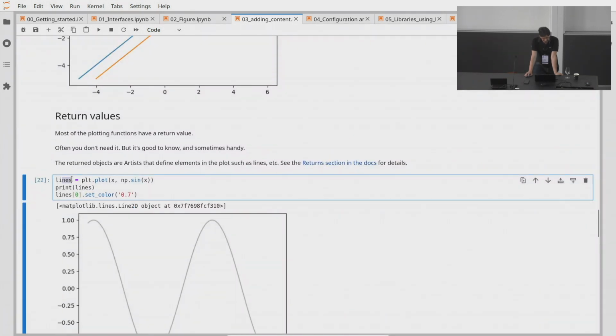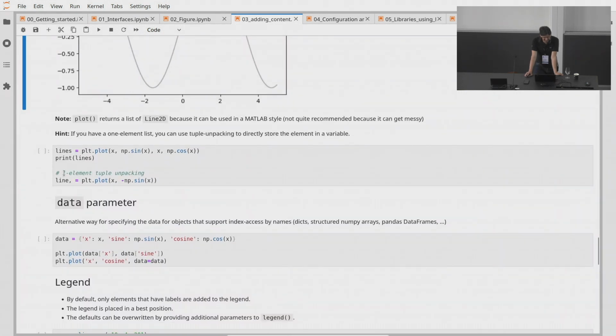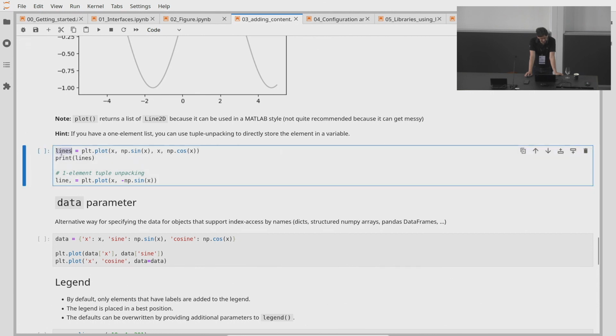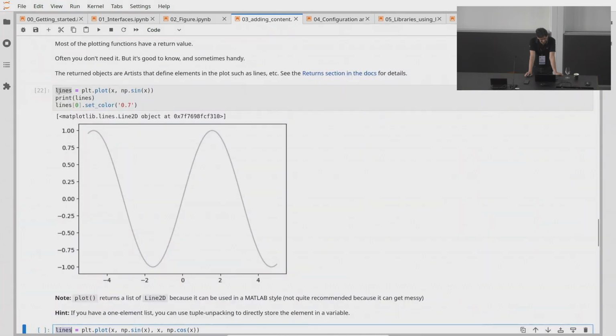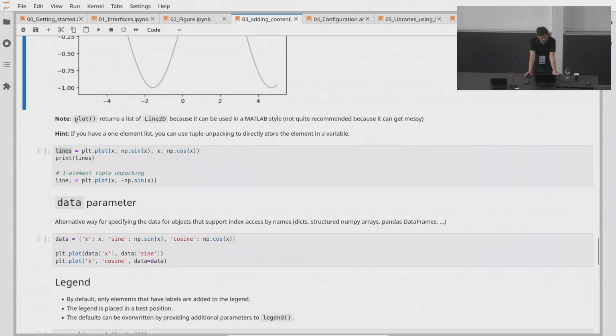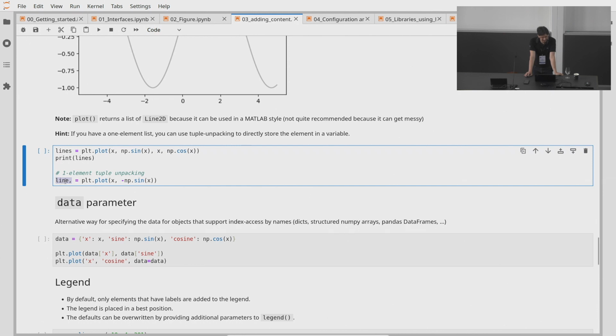Because this plot command returns a list of line objects, if you have to access individual elements it's often handy to use tuple unpacking. So instead of putting it into a variable, which is then in the end a list, and indexing into that, you can automatically unpack the list into a tuple, and because it's only one element, the tuple is defined by having the comma at the end.